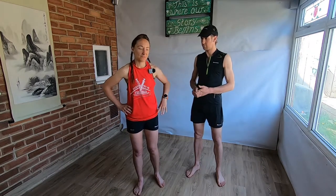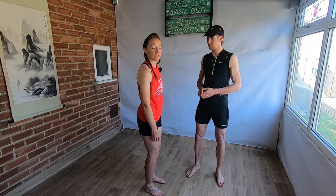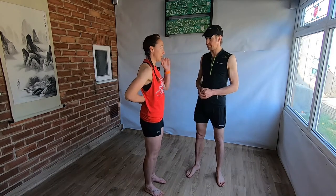It's a good one for keeping your back really healthy as well. So even if you're not a runner and you get lower back pain or niggles, it might be because of the way you're standing or sitting, which we've talked about in previous videos, where you might be standing like this with your bum sticking out, which puts a lot of load on your lumbar spine. So if you can do things like deadlifts that teach you how to control this area a little bit more day to day and be aware of it, then that's going to help support your back.